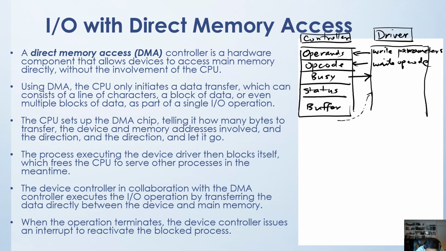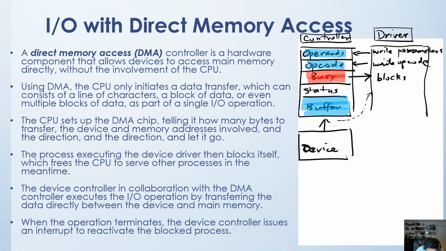Now, once this is done, you're going to set the busy register to busy, and then the driver is going to block itself. It will block the current process. So now the controller is going to start to copy the data from the device to the buffer, right? You're going to fill up the buffer.